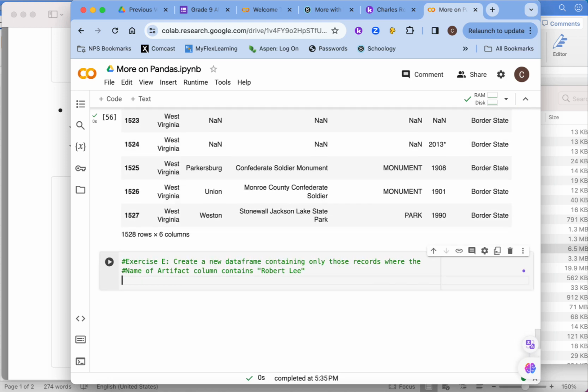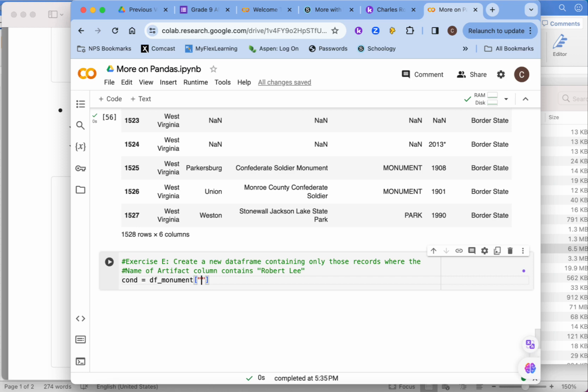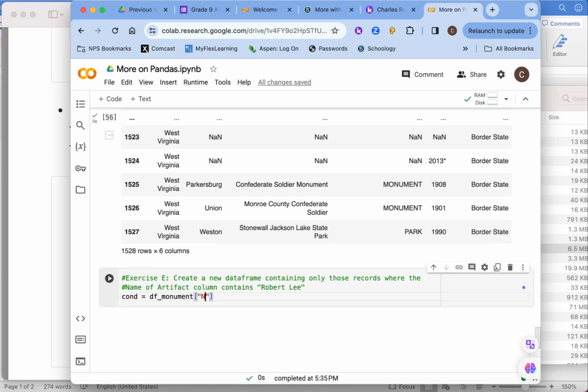We're going to create a condition, and we're going to say condition equals df monument, and then enter the name of the column we're interested in, which is the name of artifact.